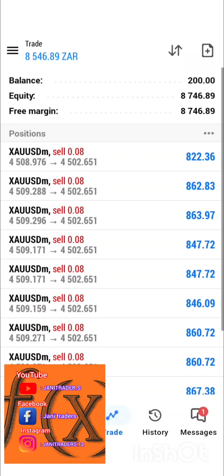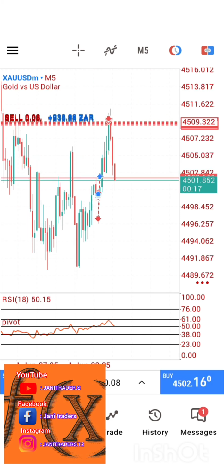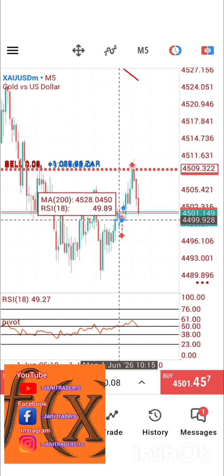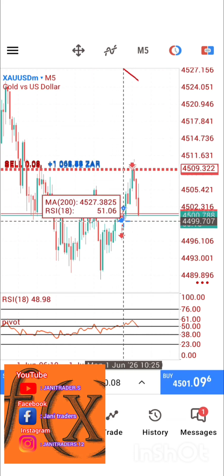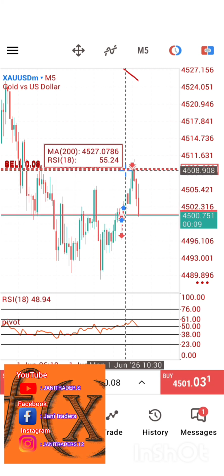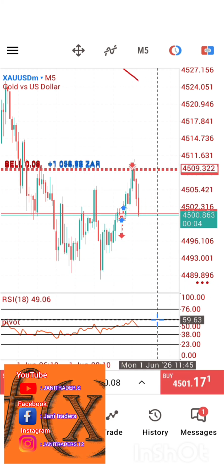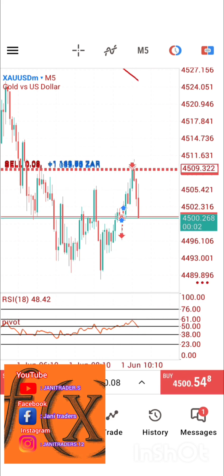Most of you been asking, this guy is always sharing strategies, but we don't see him making profit. As you can see today, I'm growing only 200 Rand with my Xness account, guys. This is what is happening right now. So we entered a sell on gold. As you can see, we entered some here with the first 200. The market gave us a little bit of money, then went back. Then we re-entered again here. So we're waiting for the market to reach level 38 so that we can close our trade.